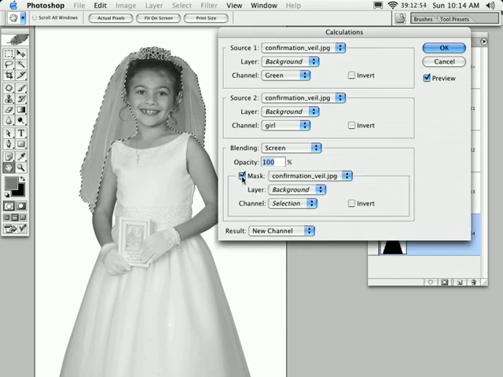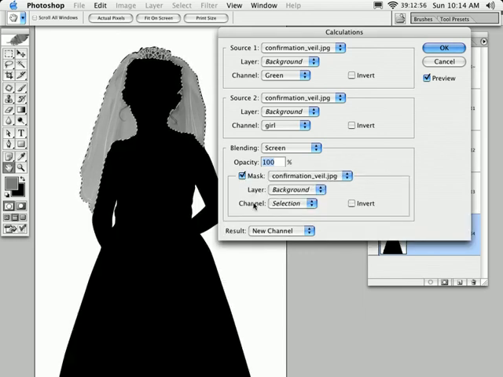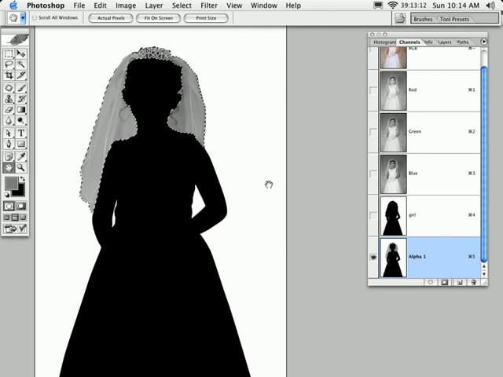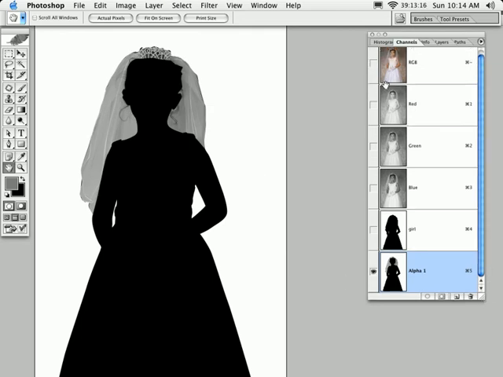But you can check the mask button, and one of the options is to use the selection to influence where the change is going to take place. Now to add this light information to the dark, you can use Screen or Add. I'm going to use Screen in this case and click OK. We drop that selection. Now, that looks pretty good.